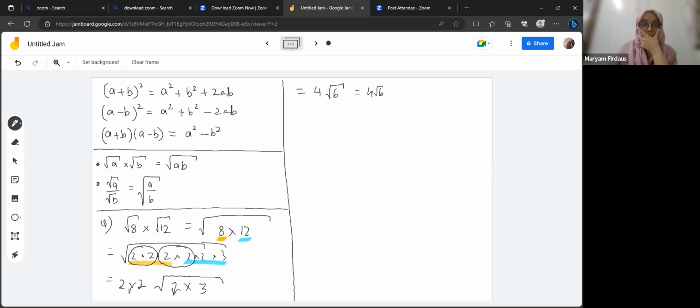So which number has a pair, that should go out of the root. Which doesn't have a pair, it should stay inside the root. You will leave it if there's no pair for it. When there's a pair of 2, one 2 will come out. That's another pair of 2, so another 2 will come out, like that. Okay. Let's do a few more so that each of you is very clear with this. You have to simplify these roots. Let's say you have root, what is 72? Root 72.